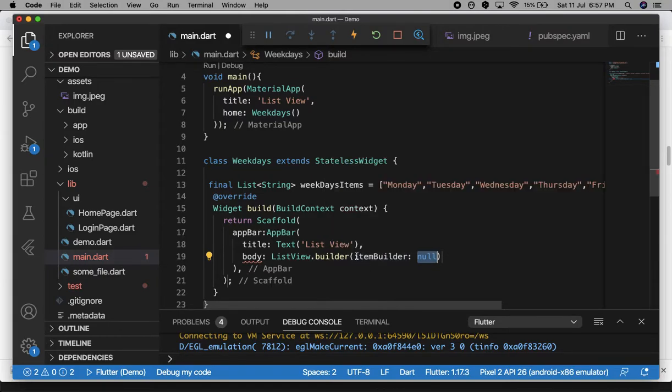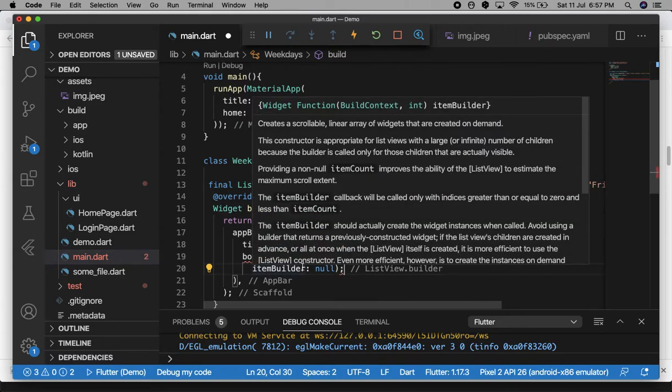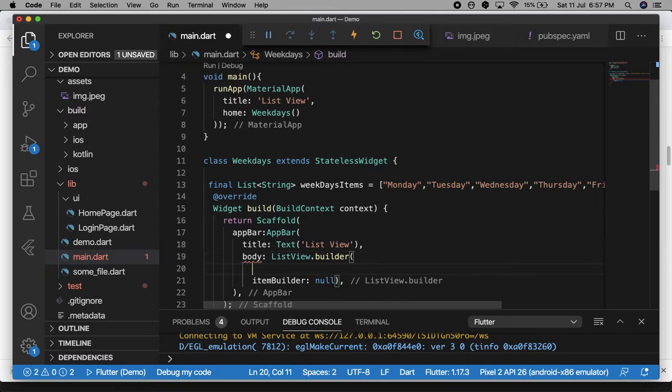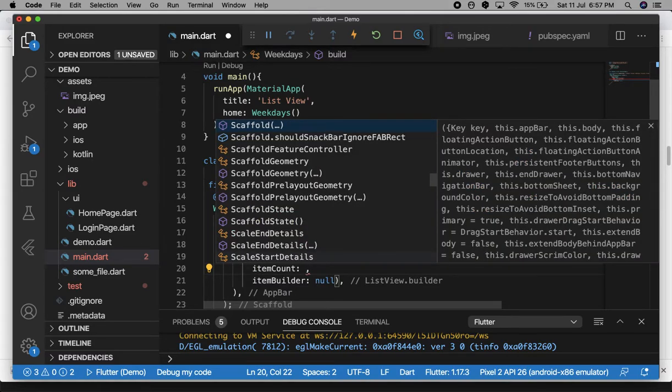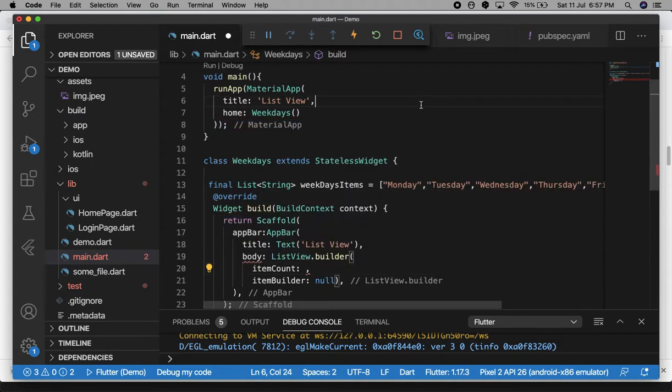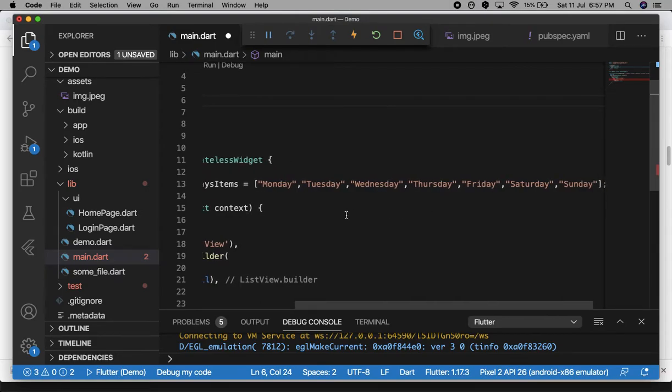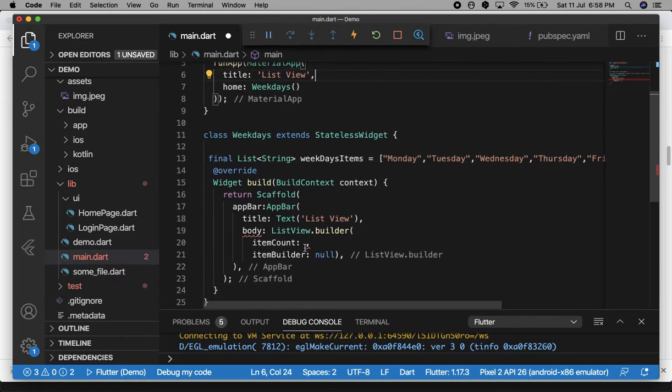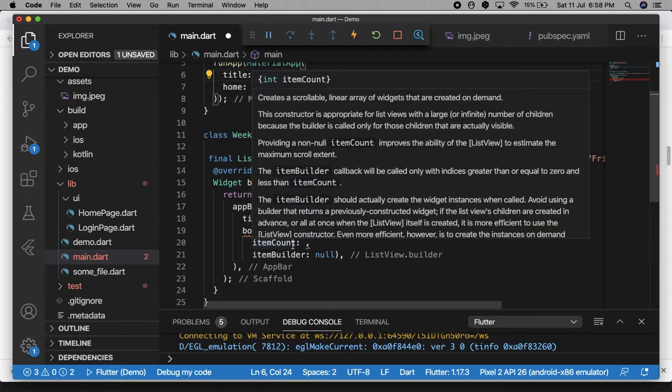It has a property itemBuilder, and you can also use one more property. These are compulsory properties, like itemCount. Item count holds the number of elements that are going to render in the list view. We are going to render these 7 days of the week, so we have to add 7 in the item count.